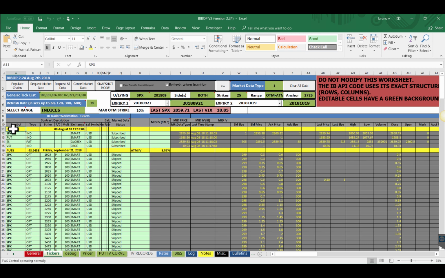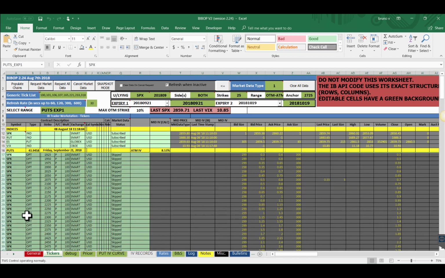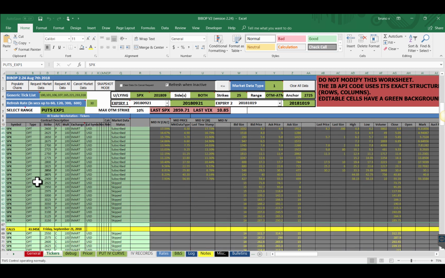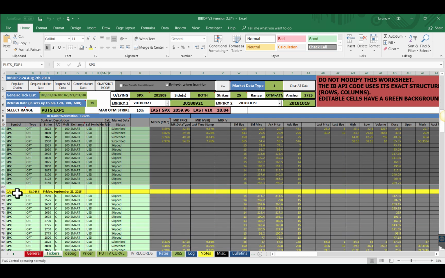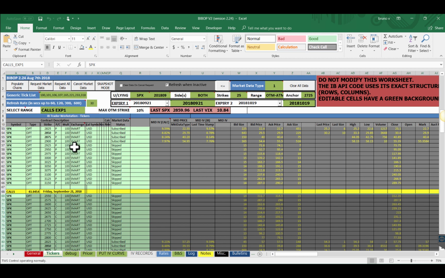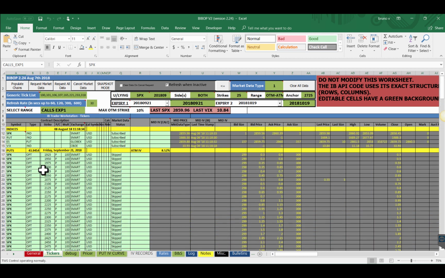But you can also select just one range at a time if you want to limit the number of calls to the TWS. So if you want just calls, you just request market data for the calls. Generally, and also in order to capture more information, it's best to actually request all data.